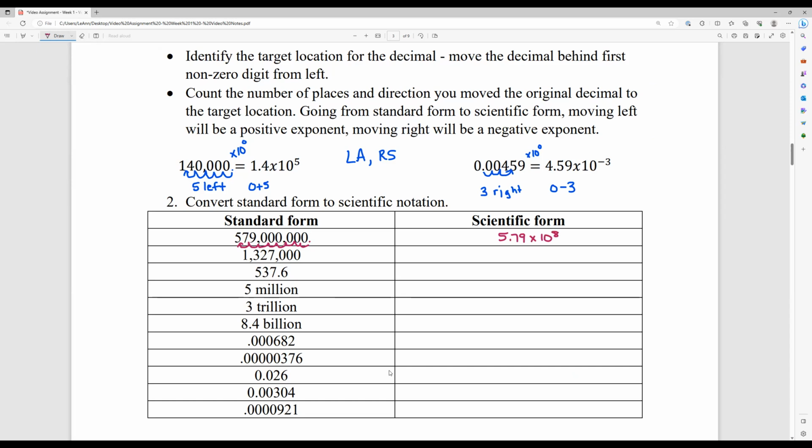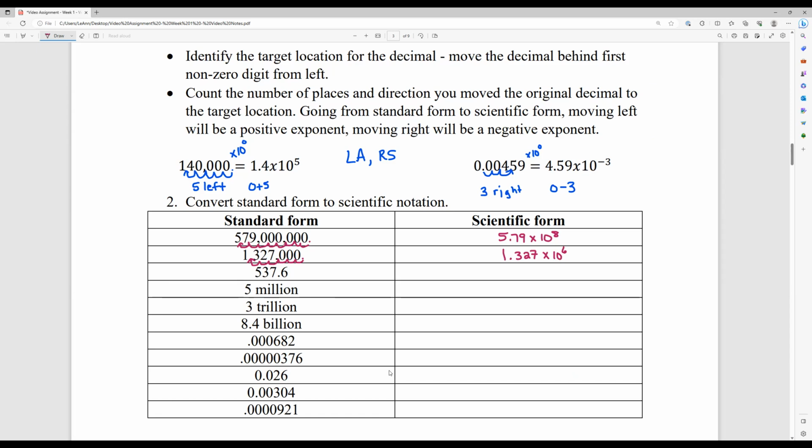Okay. Here's my decimal point here. I'm going to move this 1, 2, 3, 4, 5, 6. Got a single digit in front of my new decimal location. It is 1 to 9. So this is 1.327 times 10 to the, and I forgot how many we moved it. 1, 2, 3, 4, 5, 6. So positive 6. Original numbers both greater than or equal to 10. Notice positive exponent. Moving left, add to the exponent.